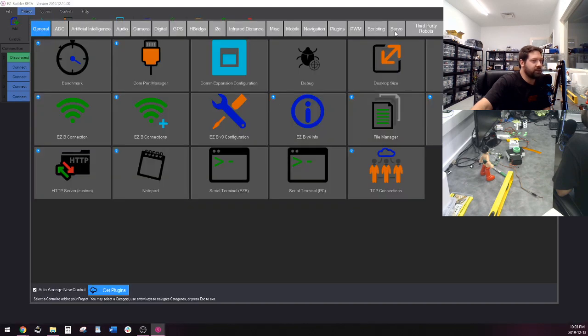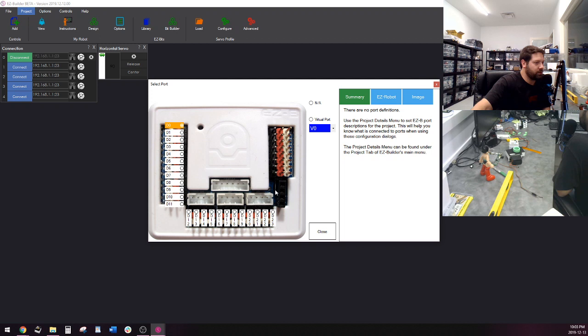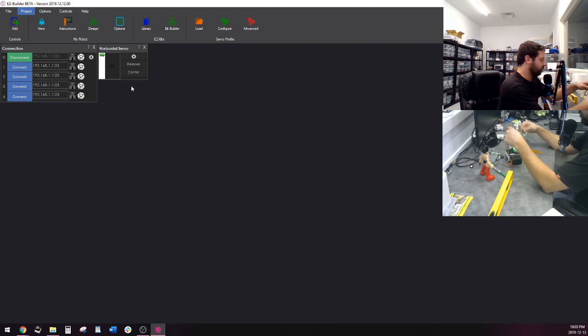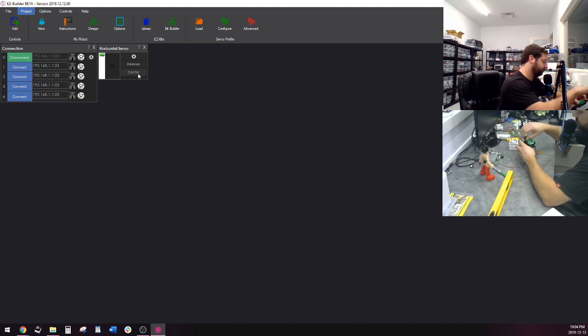We'll add a servo, horizontal servo, D0. Save that. Okay, there we go. So now we can move this servo. We'll just hit center, see where it's at. Alright, you can see it move. So if we go back a little bit, we can get it to be lined up with this guy. And I'll also put that in there for the time being, so it doesn't move around. Okay, so let's adjust that.